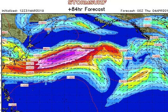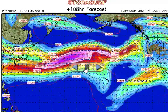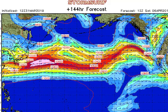And take a look at that. That is long, consolidated, fat, and this is April 4th in the animation right here. The blue areas show the high pressures getting pushed out, the troughiness over the islands for that front that's coming this coming week. We got another one tomorrow. I'll get into the weather, but you can see how the weather, waves, and winds relate to the jet stream. And that's why I always cover these. It does show a weakening trend here next weekend. And in fact, the surf production machine follows suit.